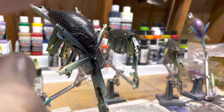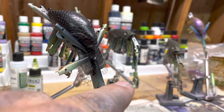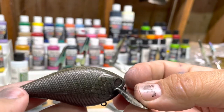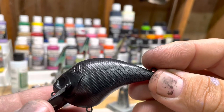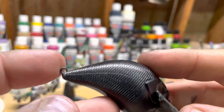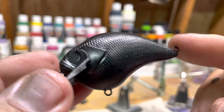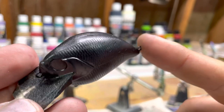I'm going to leave this one without the pearl copper on it so I can show you what it looks like with and without the copper. Okay, I'm going to start peeling these wraps off. So this one I did the pearlized black - I probably should have done a pearlized silver on this one. I think if I did the pearlized silver it would have given it a more significant look. So now I'm just fishing with a black lure. We're all learning here - now I know when I do an all black I'm going to do a pearlized silver and the black will show through.